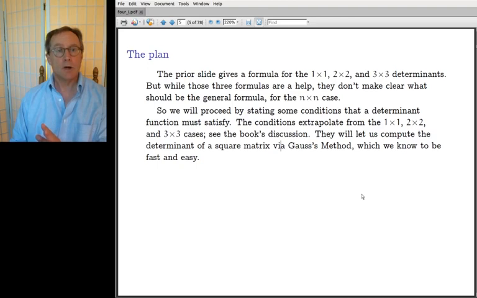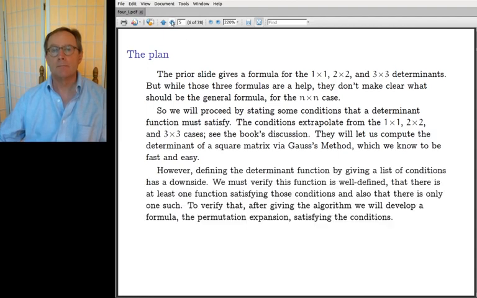So instead, to describe the function, we're going to give a set of conditions, and then we'll use those conditions to allow us to apply Gauss's method to do the thing that you think we'd do. But because we are describing the function with conditions, we will at some point have to show that the function is unique. We'll do that today in this video. And we'll also have to show that the function exists. Okay, so that's the plan. So we're going to have to show that the function is unique and that the function exists, and that's called showing that the function is well defined.